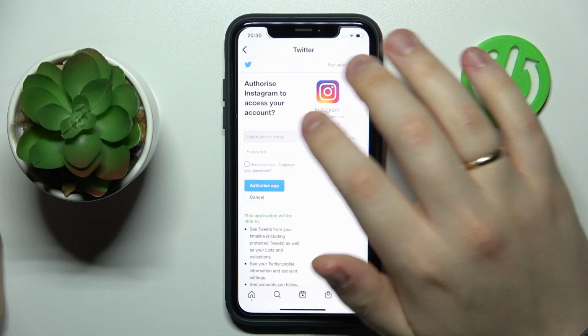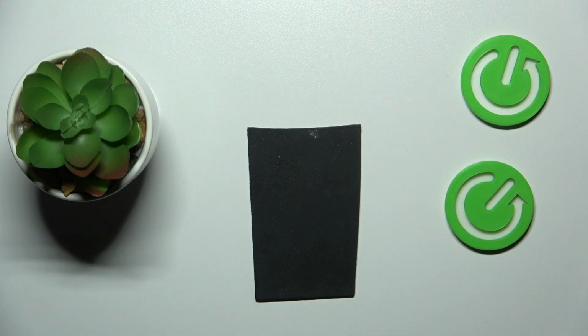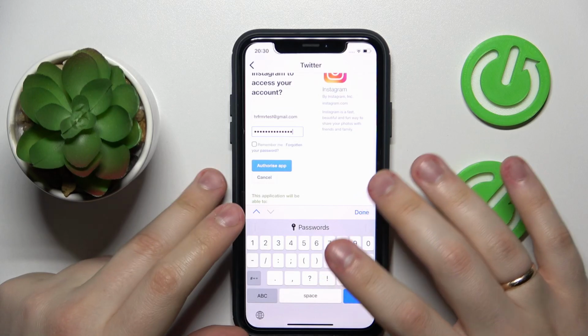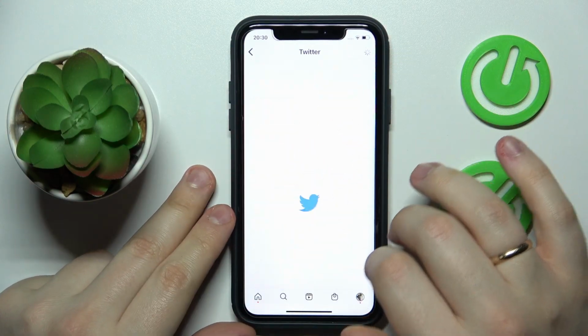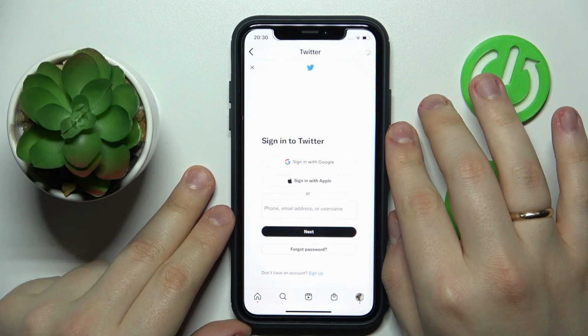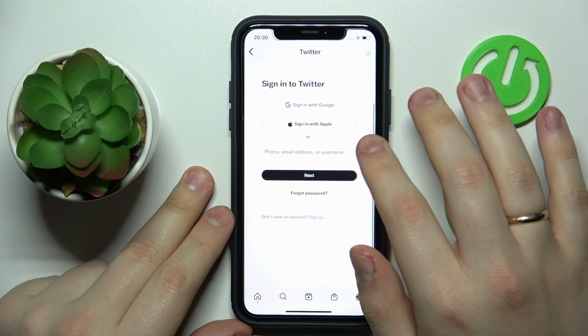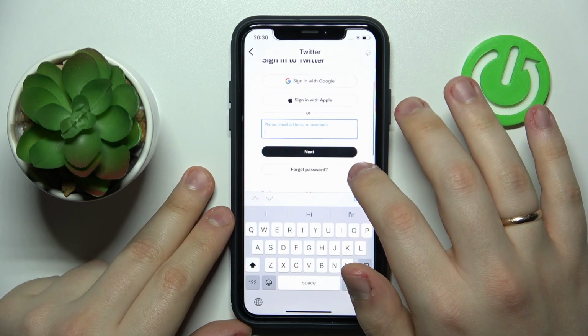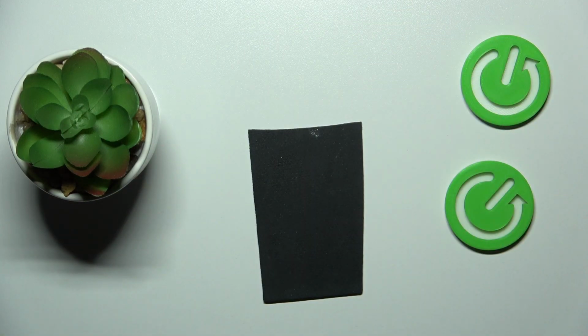At the following page, enter your Twitter credentials, which I will quickly do off the screen. Then, email address, then password obviously. After that, you will need to tap at the Authorize App button. Probably we will need to enter our credentials once again, so that's not a big deal at all. I'll just do it all over again.